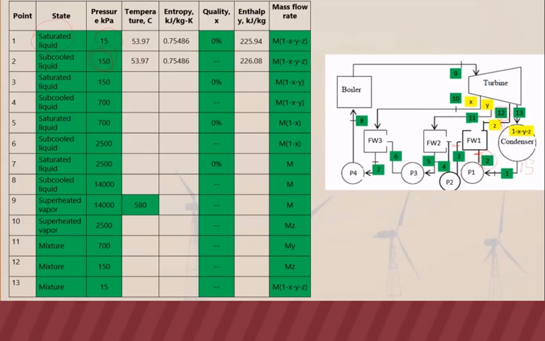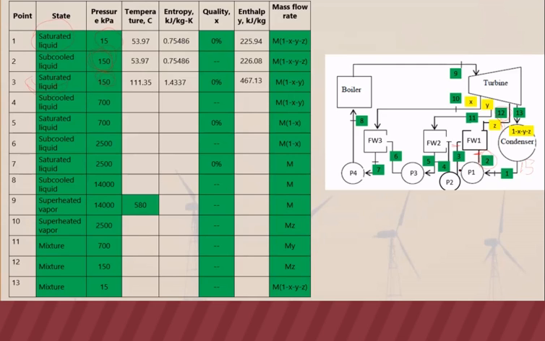And now at point 3. As you can see, point 3 is leaving the feed water heater so that it will be pumped. In our assumption, when it leaves the open feed water heater, it is a saturated liquid. So point 3 is a saturated liquid with the same pressure as point 12 because they are connected to the same feed water heater. That's why they will have the same pressure, but this time it's a saturated liquid at point 3. So since it's saturated, we can get the properties directly using the software.